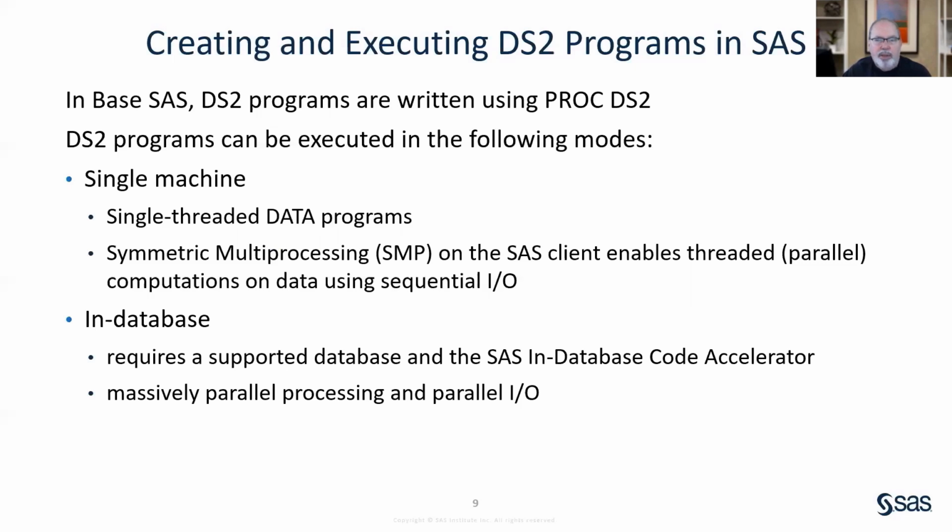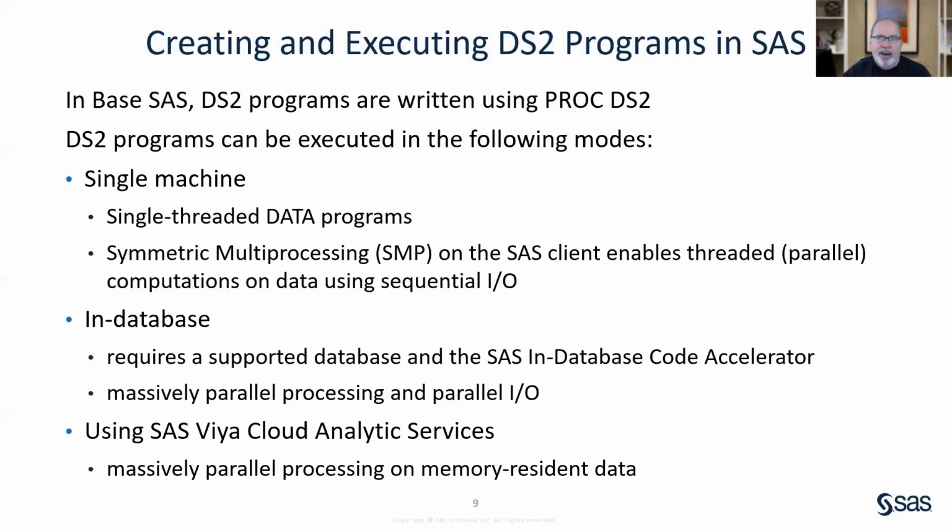In-database processing allows us to take the code and run it where the data lives, rather than having to bring the data to the SAS platform as in a traditional SAS/ACCESS. This allows us to run our code on that massively parallel processing platform and reap all of the benefits of parallel compute and parallel I/O. Using SAS Cloud Analytic Services, we can do that same MPP-type processing on memory resident data, improving the throughput even further.